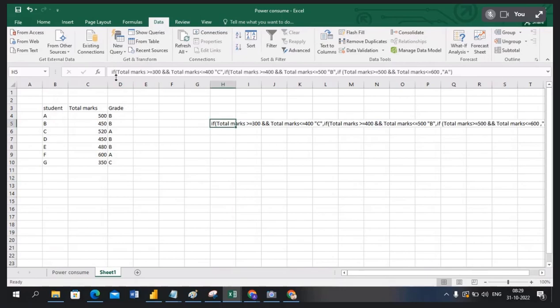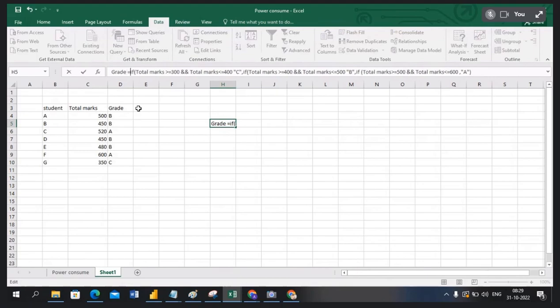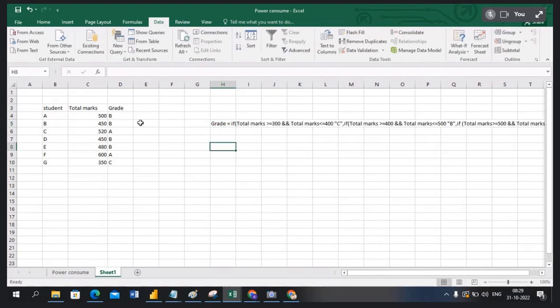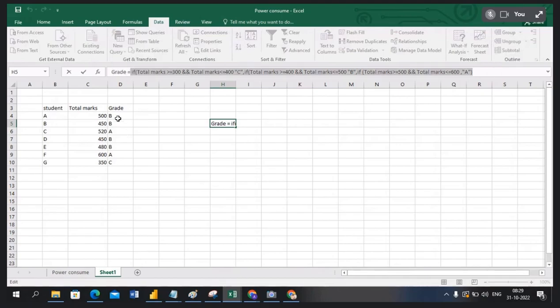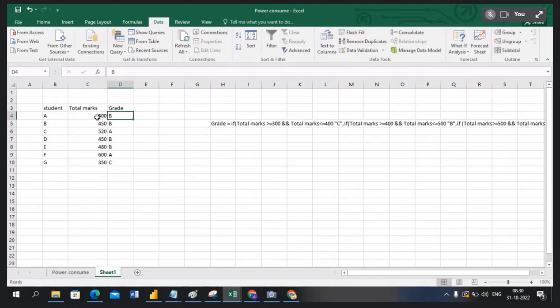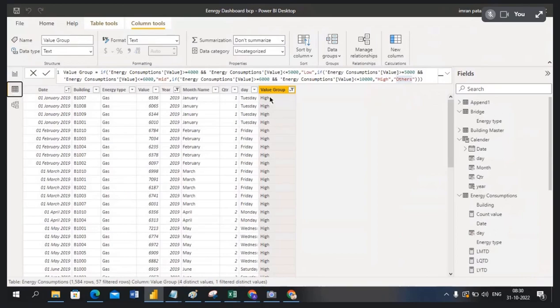So this column name I am giving is grade, right? Grade equals, I am giving, correct? So this is a grade. The grade is a column name, a calculated column name. According to this condition, it will assign a grade against each row number, correct? Is it clear, all of you? The same thing we have done here against this value. Is it clear, all of you?